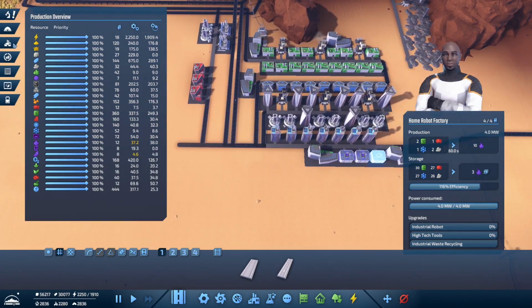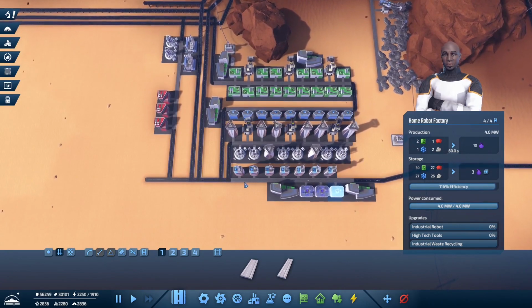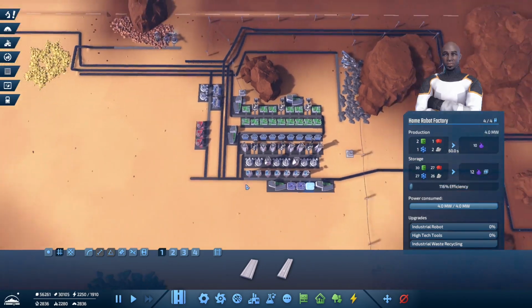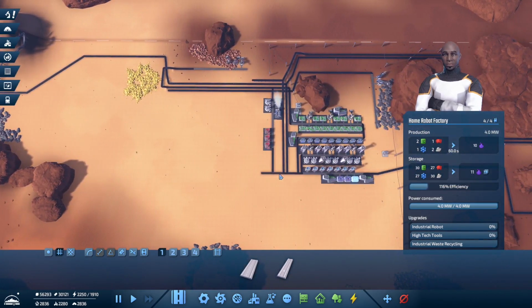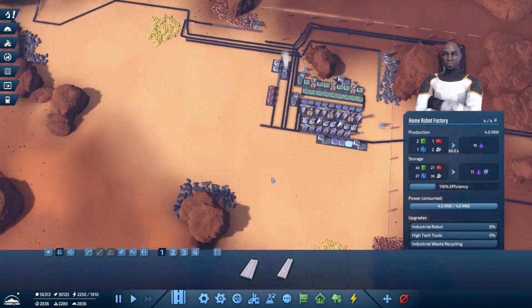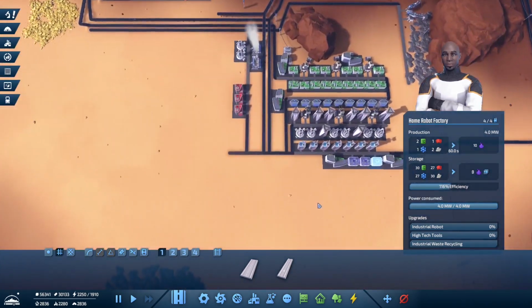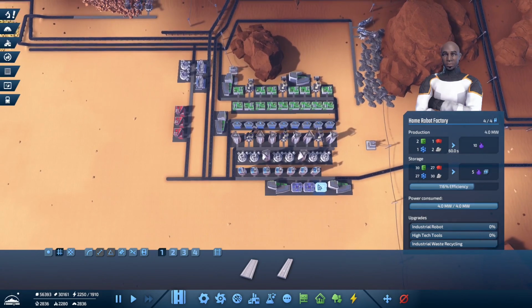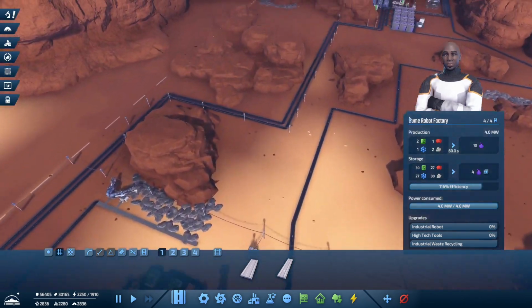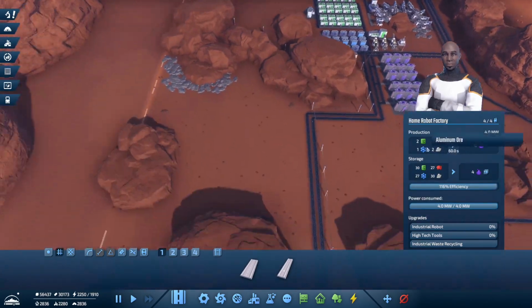First of all, I have moved the home robotic factory over to the right a little bit. This has given me some more room over here. I'm hoping to be able to fit 3 of them in. Because that's going to be a problem. The problem is this is by far the biggest space-eating thing, right? Not to say that home appliances aren't, because these are going to be a problem.